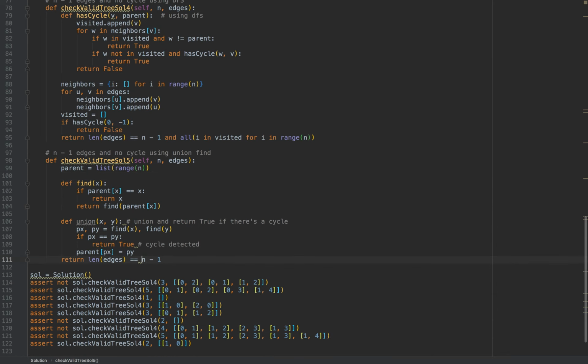And now here we need to do union on all of them. So we need to go through all edges and do union on them.